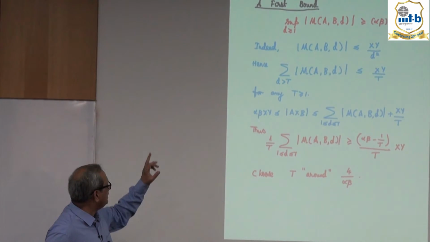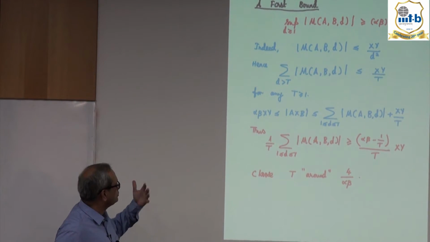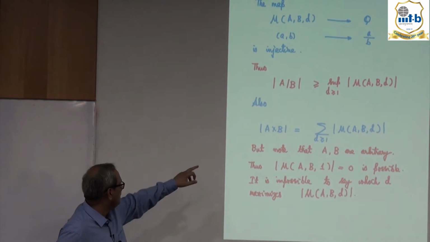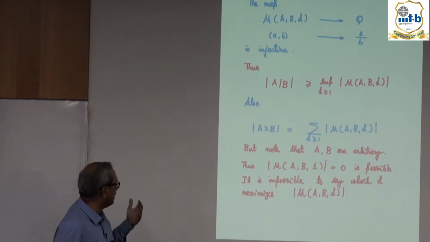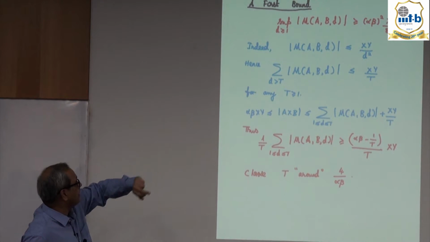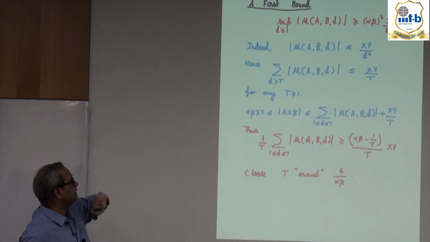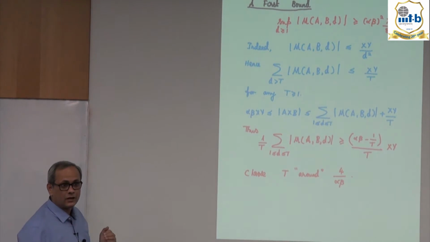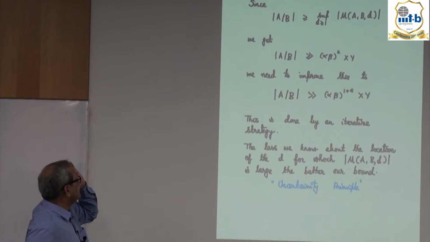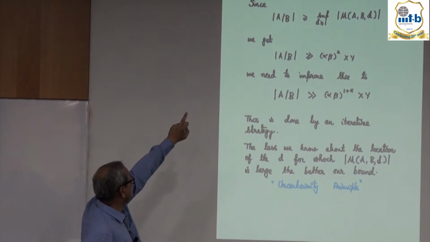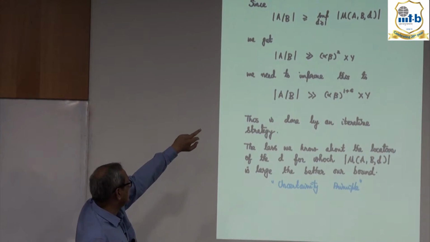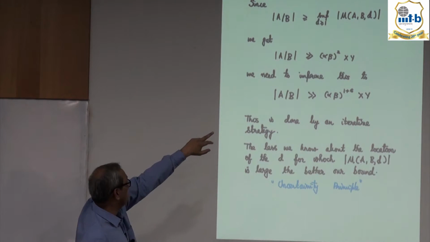So let me skip this first bound. Let's say that just starting from the relation that we wrote, you can find a simple bound, which is of this form, alpha beta square xy, whereas the theorem says it's essentially alpha beta. So from square one has to come down all the way to 1. Okay. So how does one do that? You see, the point is, let's look at this. You see that by a relatively simple method, one can get that the number of ratios is alpha beta square xy.